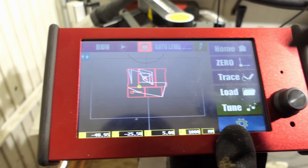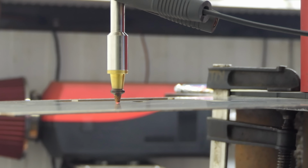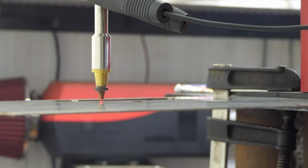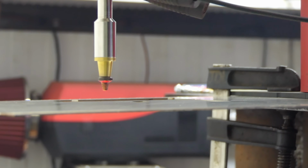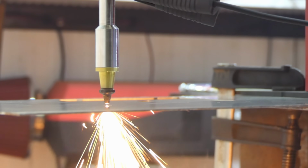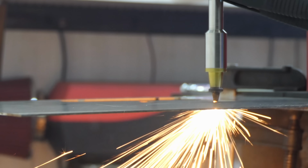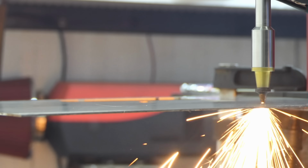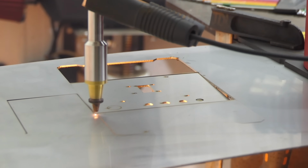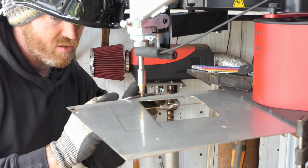So then, let's cut out the final box. I've loaded the DXF into Arc Droid, and as a reminder, I'm putting on my air-powered respirator now. We'll turn on the laser, start cutting. Well, that cut absolutely beautifully.